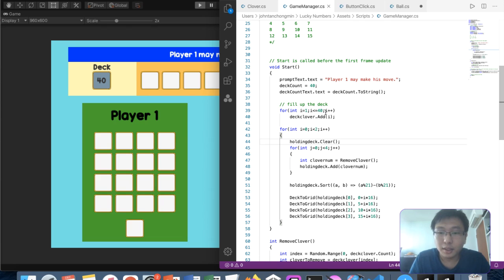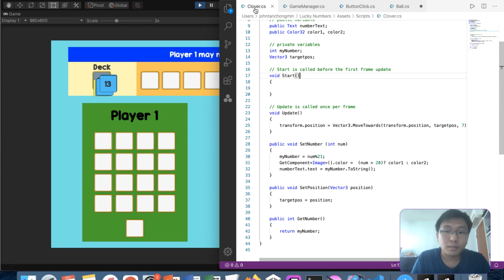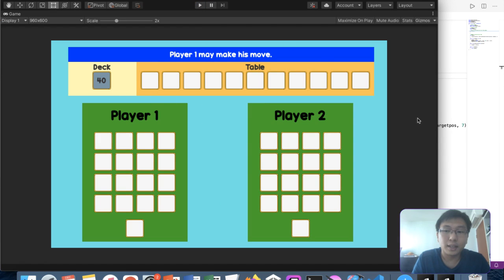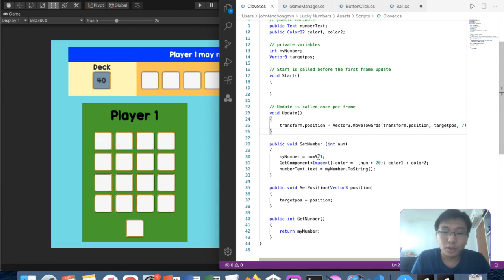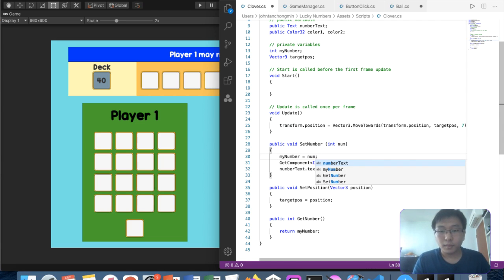Shouldn't be the case because in my deck itself I don't have a zero. Oh, number 21 will be given. I know why. Number 21 will be shown as a zero. So over here, maybe what I can do is like that. If it's greater than 20, then we subtract by 19.